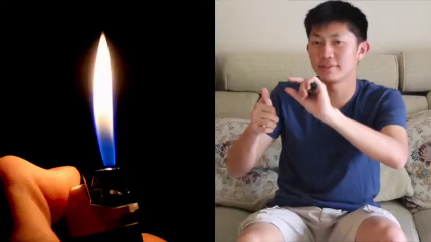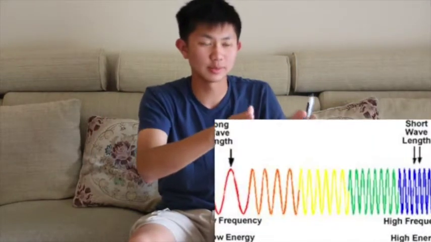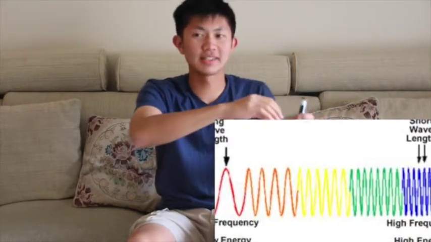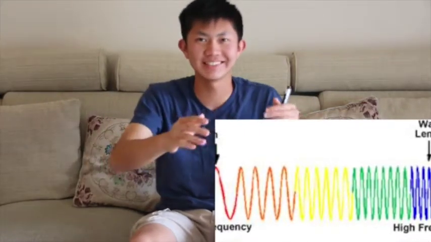The sky is blue because its component particles scatter high-frequency light, and when you light a lighter, the bottom half of the fire is a lot hotter than the top half because blue light is high frequency, and that means more energy, and so it's hotter. And so high frequency light basically means that there's more energy. And then on the color spectrum, you know that blue has a lot higher frequency than colors such as red and yellow, and so it has more energy and it's higher frequency.